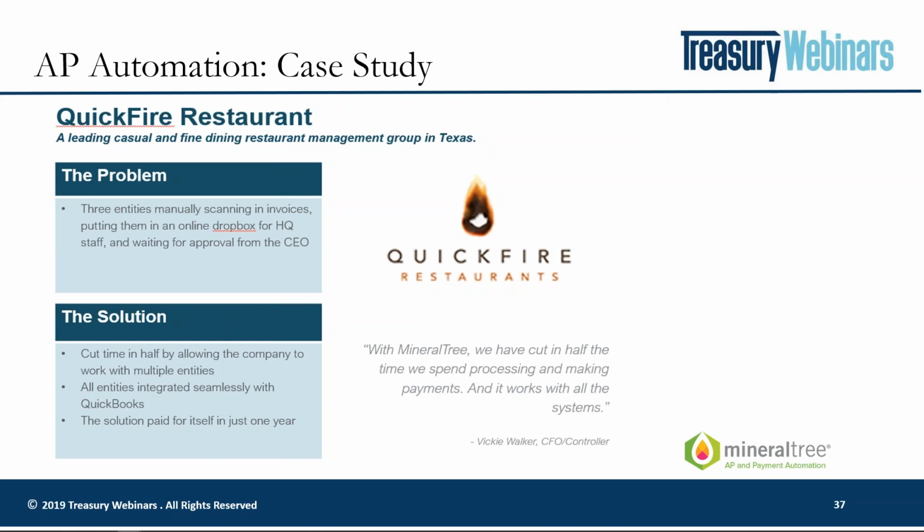And what that shows you as well is that a great solution can grow with you when your company grows, right? So maybe your company is a hyper growth company. Well, the good news is, just for the sake of argument, example, MineralTree will work, right? You upgrade to NetSuite from QuickBooks. Guess what? It's almost seamless, so it's good. You don't have to go through that process again. And then the ROI: the solution paid for itself in just one year. And I know that is pretty common.